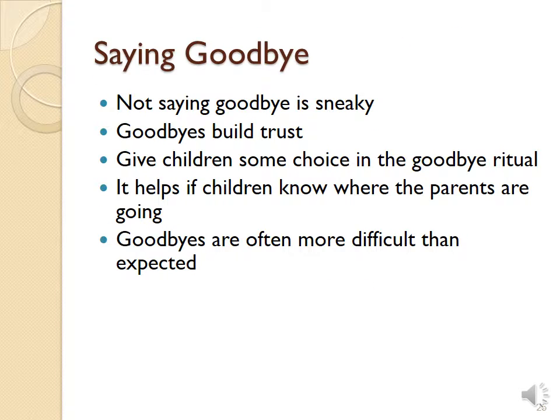Saying goodbye is important. We know that not saying goodbye is pretty sneaky. It may seem like the easiest thing to do to sneak out when they're not looking, but then the child is certainly going to notice that the parent is gone, and they're going to be looking at you thinking, what did you do with my mom? Or where did you hide my dad? That doesn't help you to build trust with the child. So not saying goodbye is sneaky. It doesn't promote growth in the long run, even if it seems easier at the time.